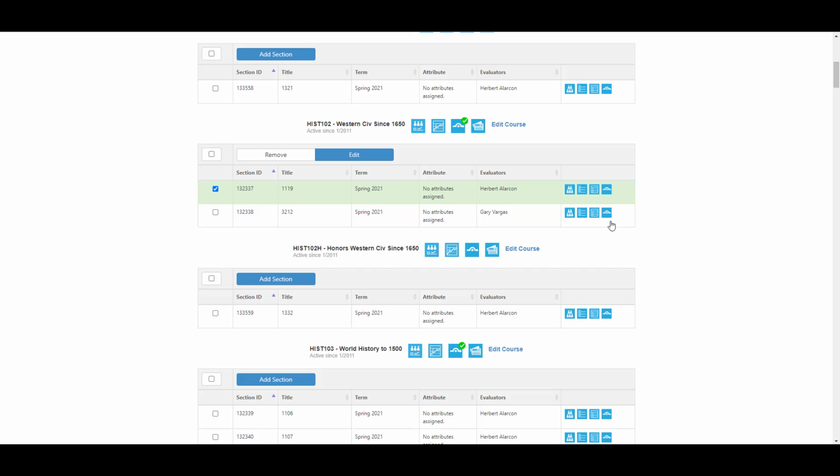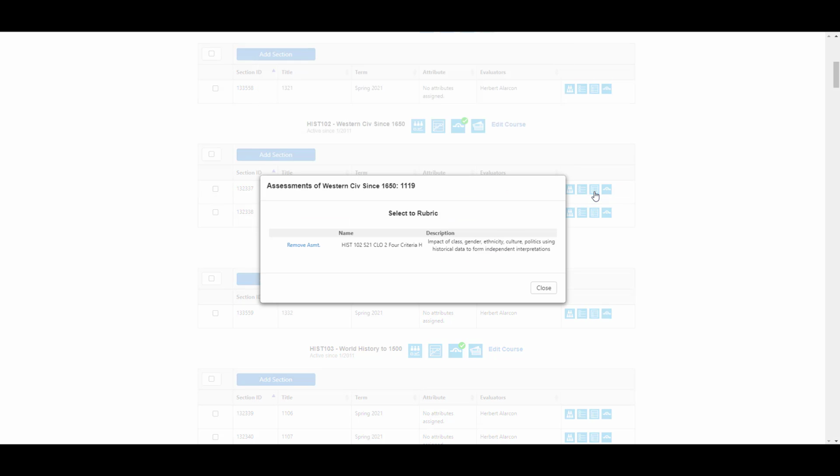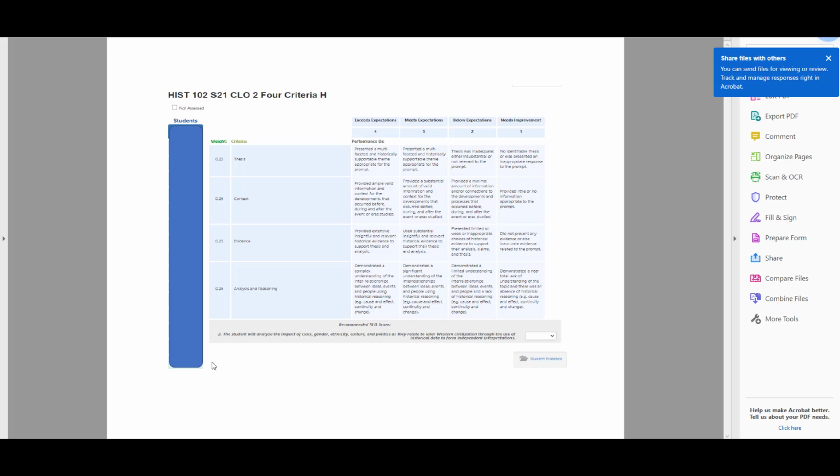Okay. Select Rubric View, just to the right of Scorecard View, the third box of the four. Click on the assessment name. The student names will be on the left, not shown here to protect their privacy, and the SLO and rubric will be on the right. Hit Cancel to escape.